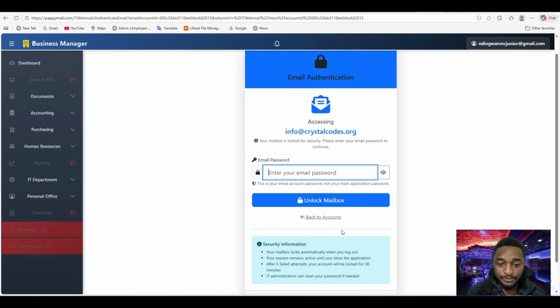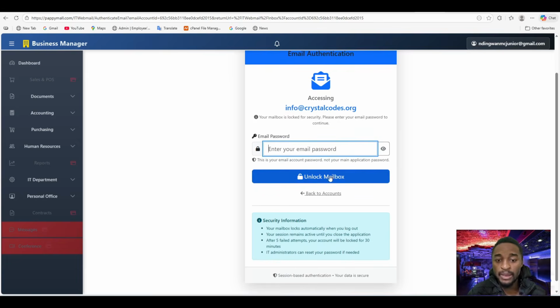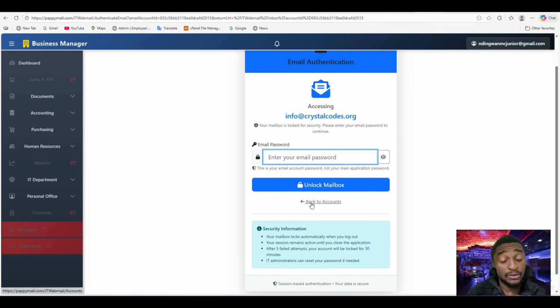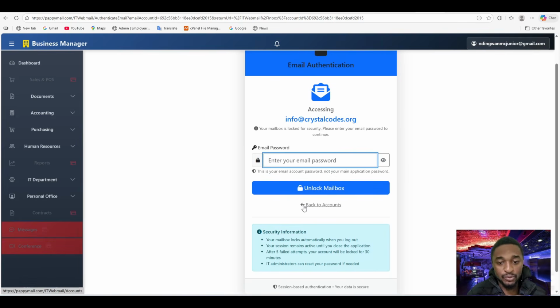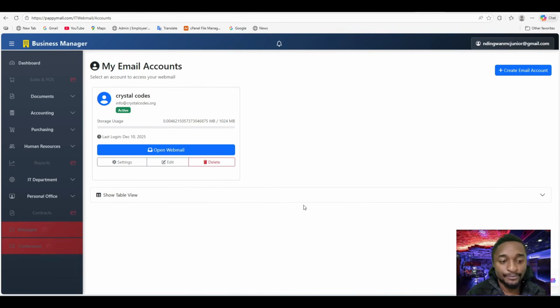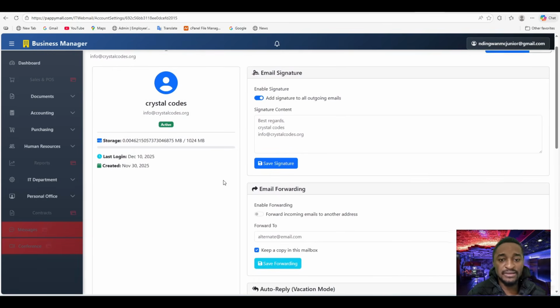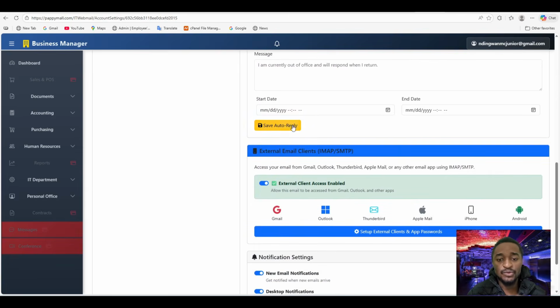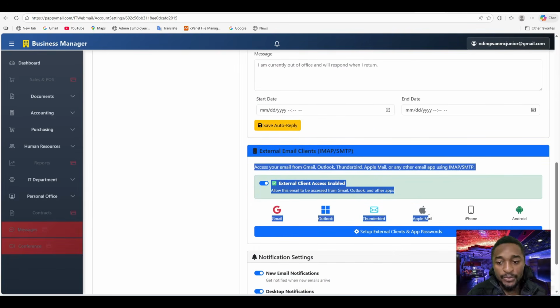So now you will have to log in here, but I won't log into my email. Let's go back to account. We have settings. In this section of settings, you can manipulate many things. One of the things we are currently working on is this.